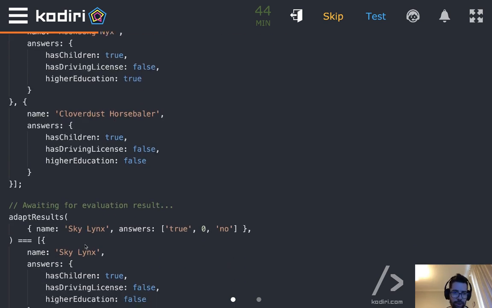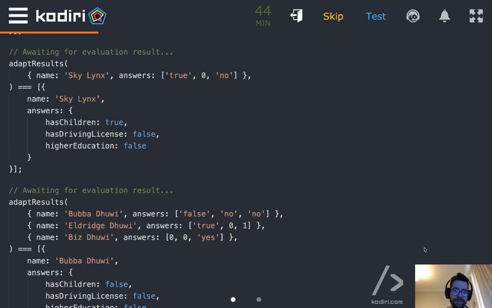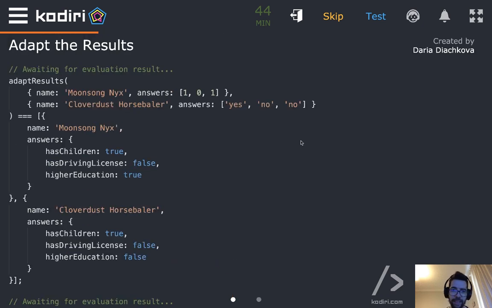Are you sure it's two? I can see only one in the second assertion. I can see three objects in the third assertion. So how many? That's correct. We need to use the rest parameter, because we don't know how many arguments we receive.